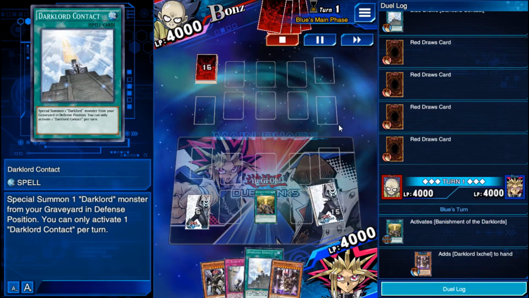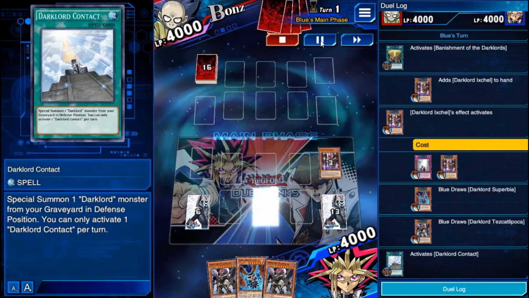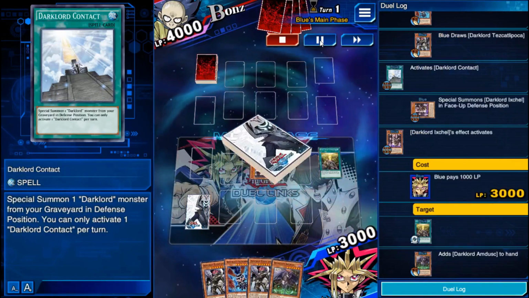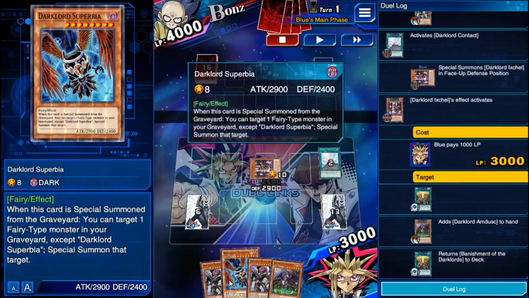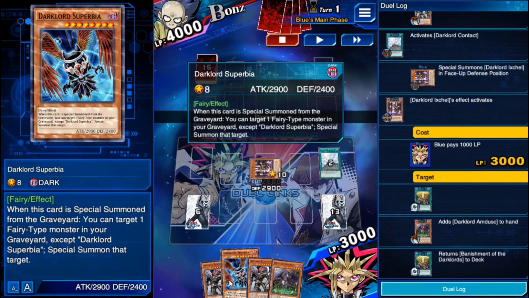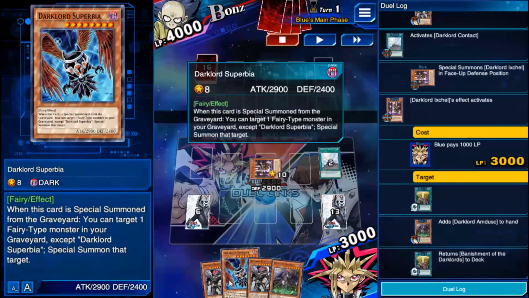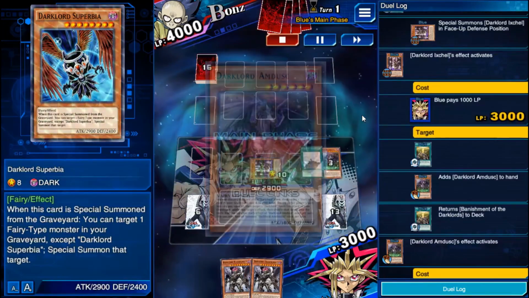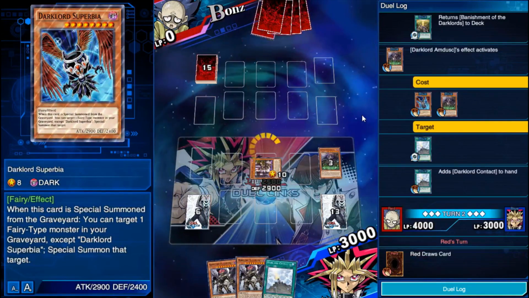But we can grab ourselves up an Ixchel to send Sanctified and Ixchel to the grave. Grab ourselves Ixchel, Banishment, search for Amdusk. The reason I searched for Amdusk is because we did draw a Superbia, and I wanted to put Superbia into the grave and grab up my contact so that I could contact next turn and special summon another card onto the field, just so that we can basically flood the field as soon as we can. So I do that, grab up contact, and then he disconnects.